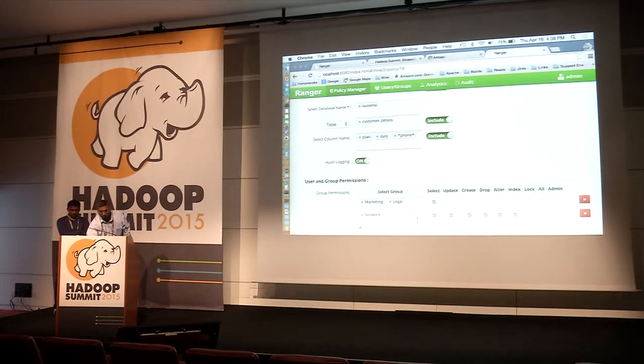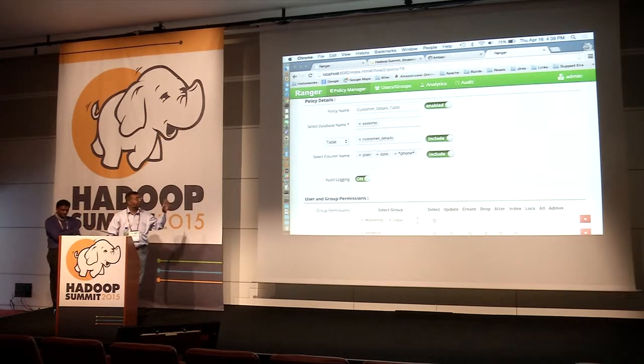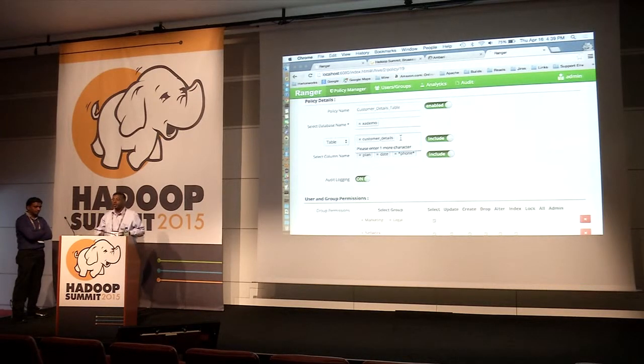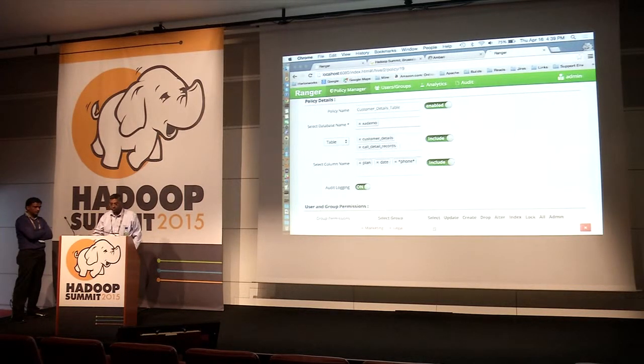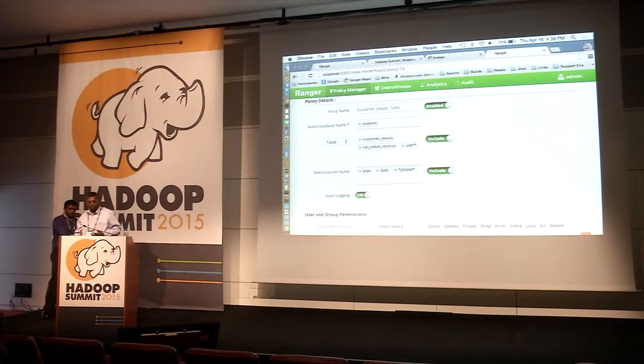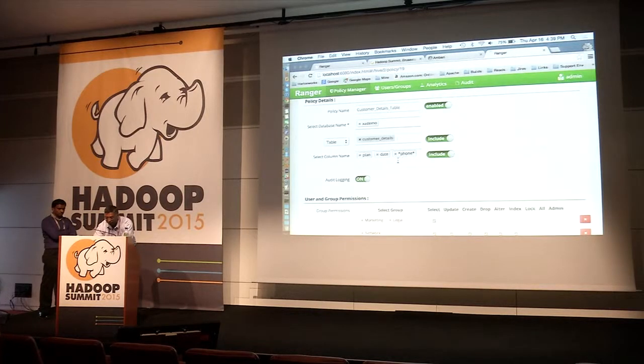The way it works is, for a given component, like if it's Hive, the resource will be very specific for that. In the case of Hive, it is database, tables, and columns. And what we have done is we also simplified the way you set up the policy. In a given policy, you can have one resource, or you can have multiple resources. So I can set up the policy for two tables at the same time. If I want, I can also give a wildcard. So if you have a lot of tables with the same naming convention you can give a wildcard, and the same thing goes for columns also. You can also go a lot more fine-grained if you really want to. In Ranger, you can pick a table, you can pick specific columns and give permission for that column also.